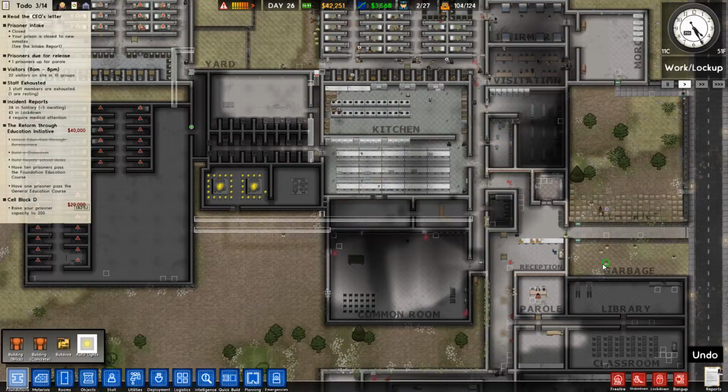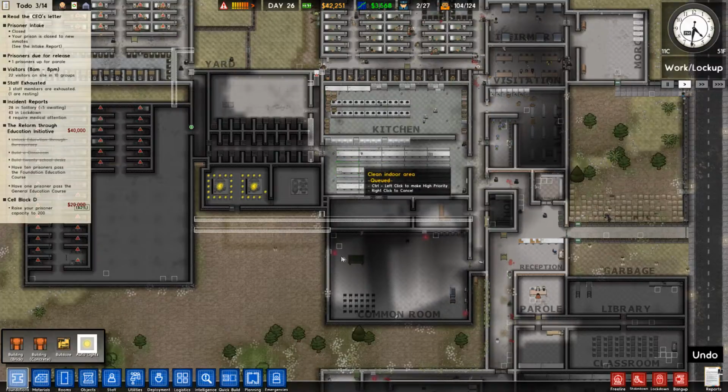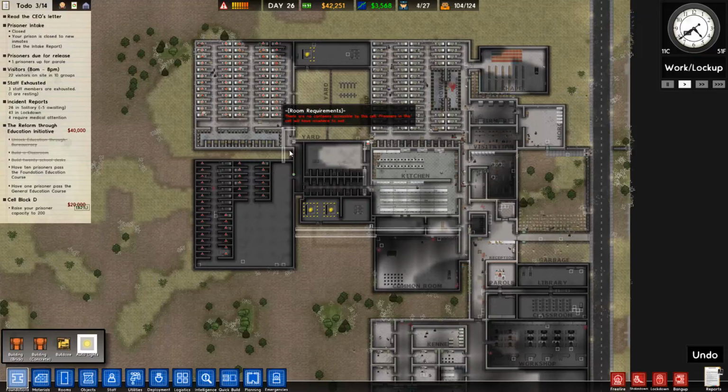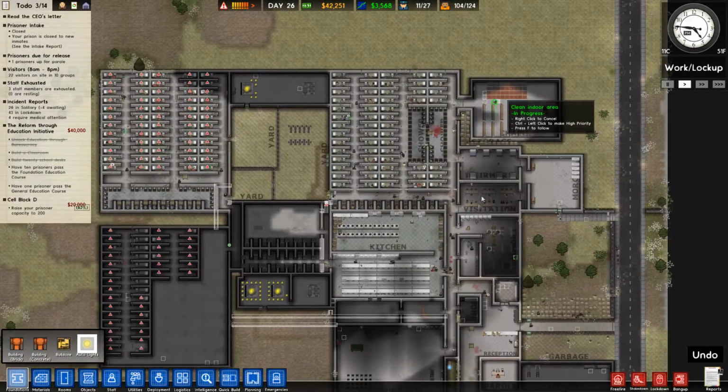I'm thinking actually of pulling this down a little further so that it comes through the common room. That way I can get a bigger canteen, and it's smaller because this is just unnecessarily big here. It also gives me more control as to how everybody gets around the prison. For example, these guys here can come down and work in this area. These guys are coming up and going to the chapel, etc. The other thing I need to do is segregate this.